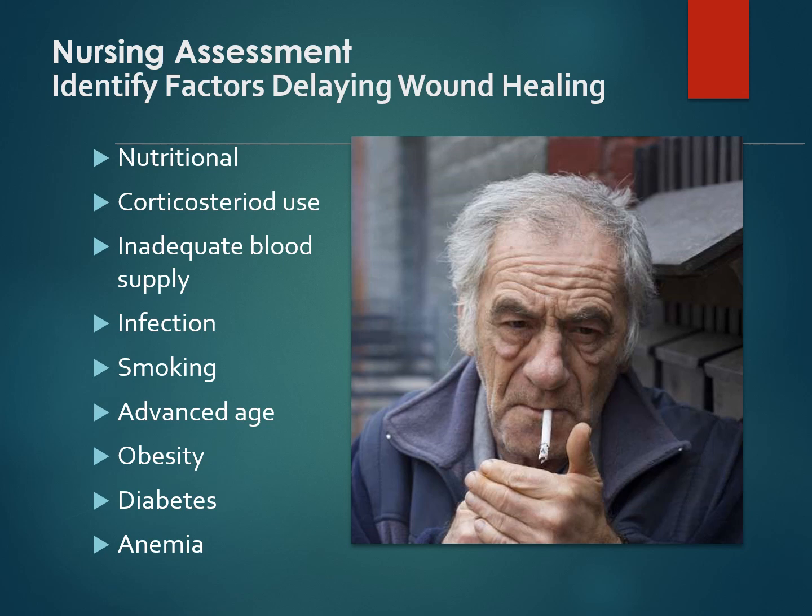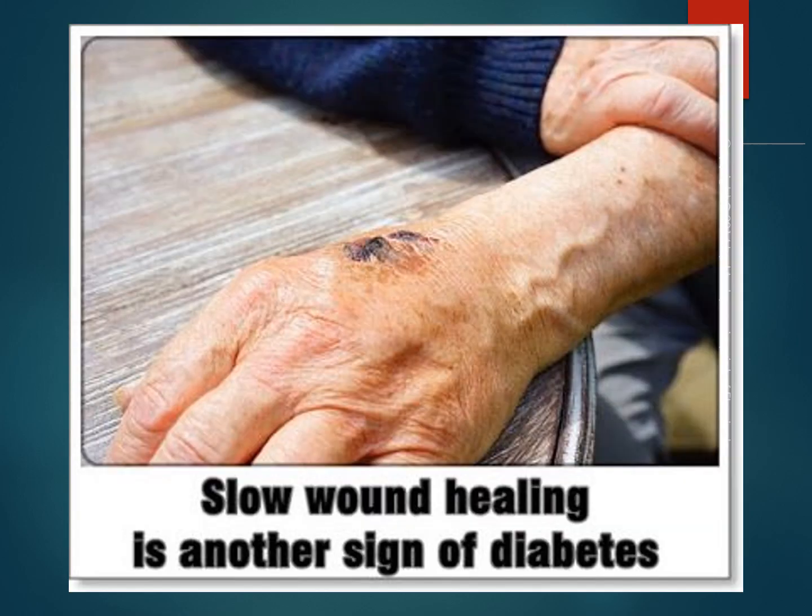And then the big one, diabetes, hyperglycemia, because it impairs phagocytosis and it decreases O2 supply due to vascular disease. So especially if their diabetes is poorly controlled, they're going to have a decreased wound healing. And then anemia, decreased red blood cells means decreased oxygen at the tissue injury level. So another big reminder, diabetes, slow wound healing. If there's a wound that you're like, man, they've had that for a really long time, or sometimes it's on their feet and they can't feel it, this is a sign of diabetes.